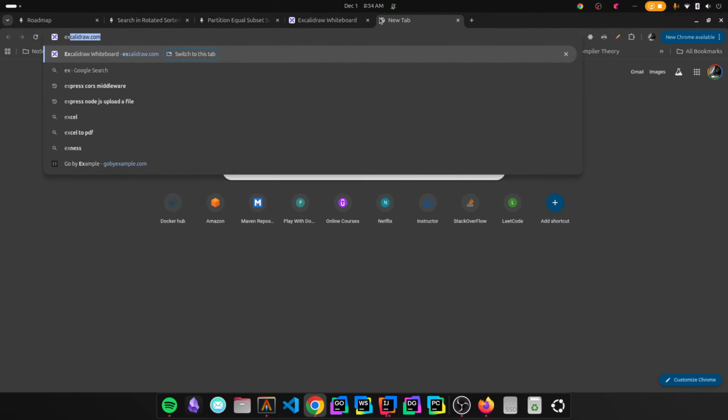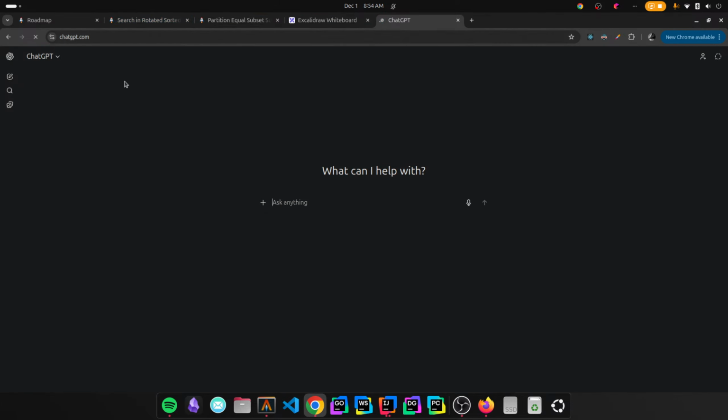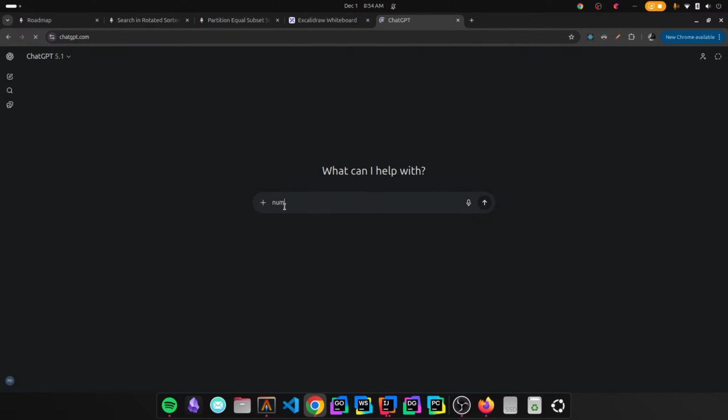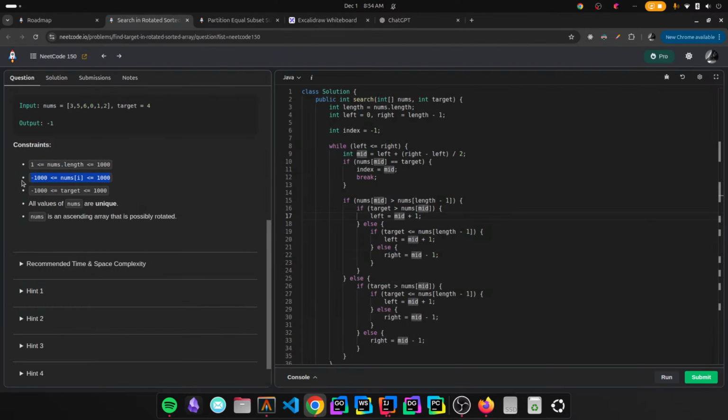Okay, so let's go to ChatGPT. Nums is an array. So generate, well, I also will be giving you this thing.